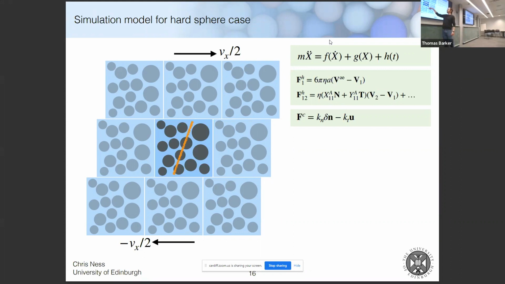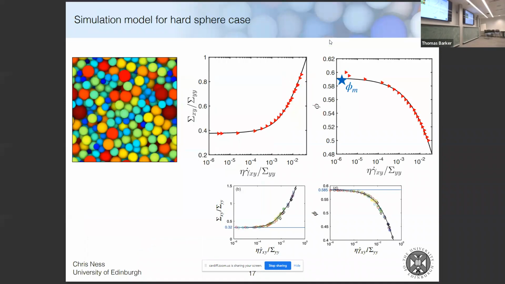So there's no solid boundaries here. We call it periodic boundaries, and we call this shearing a Lees-Edwards boundary condition. So that's how we apply a flow to our system. We specify the velocity at the top and bottom and force it to be linear by using the Stokes drag. Okay, so this is a snapshot of the simulation. I tried to make it as pretty as possible by making it colorful, but it's just spheres in the box.